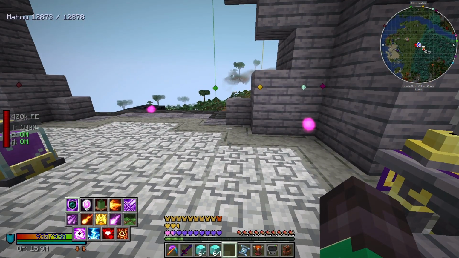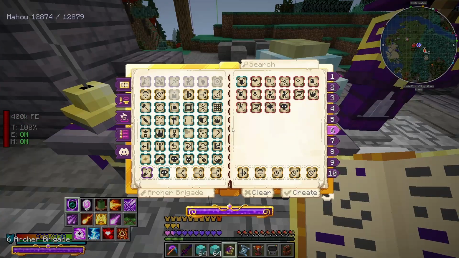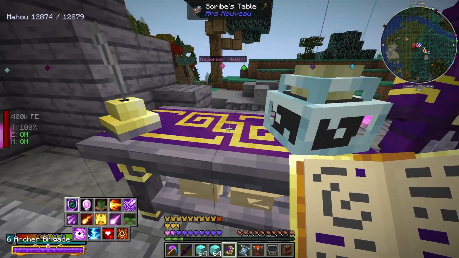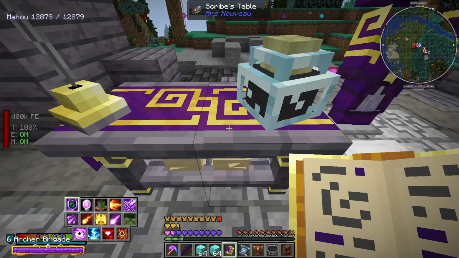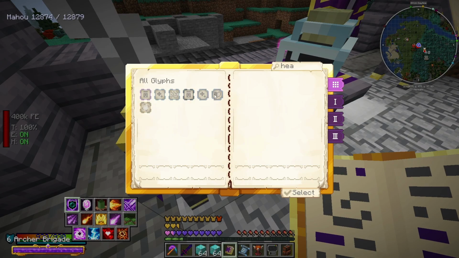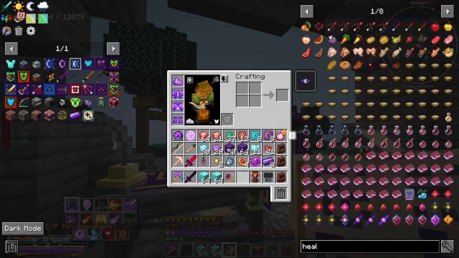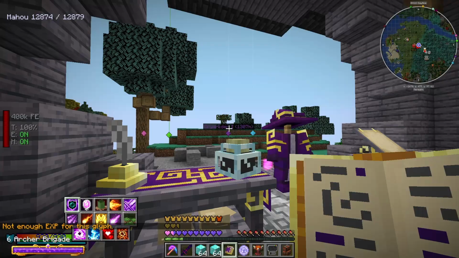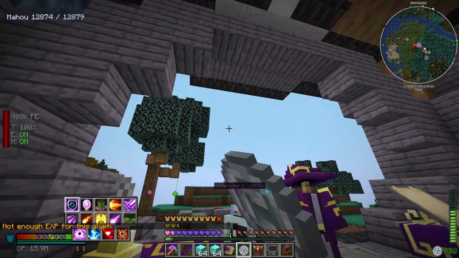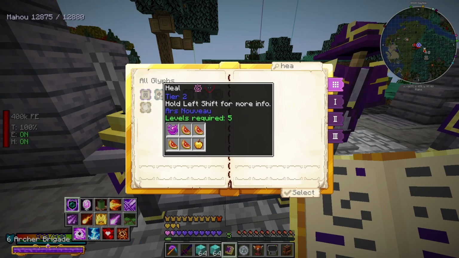1 second. I forgot how this mod works for a second. Spell parchments exist, but that's not what we're actually after. We need to... How do I do this again? All glyphs... Oh, wait, no, this is the right screen I'm looking for, isn't it? Heal. There's that. Not enough experience. I need to grab out this and do this. It's been too long since I did anything with Ars Nouveau. Like, it's actually been quite a while.